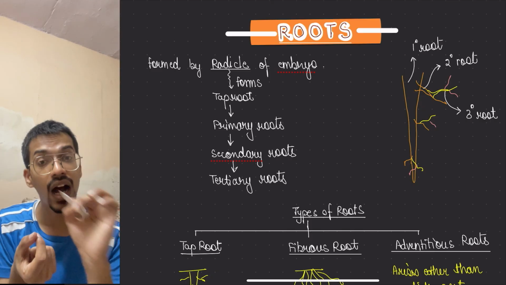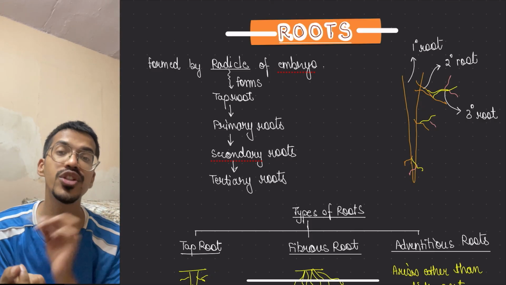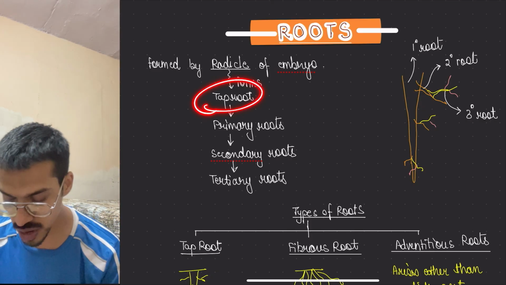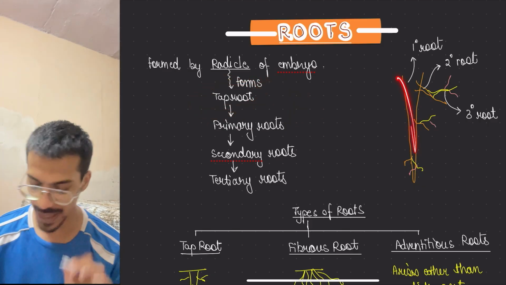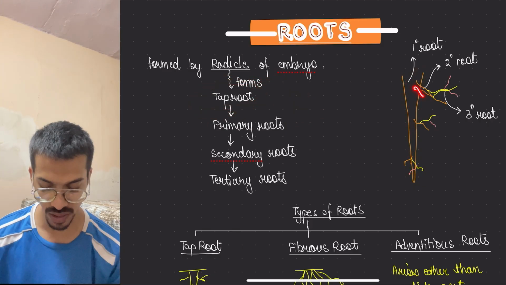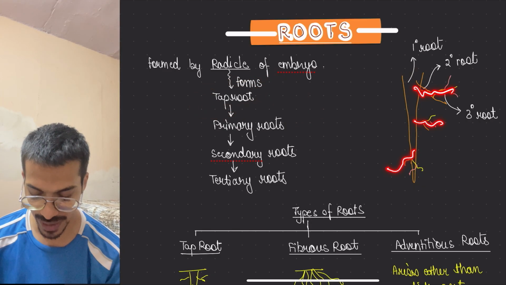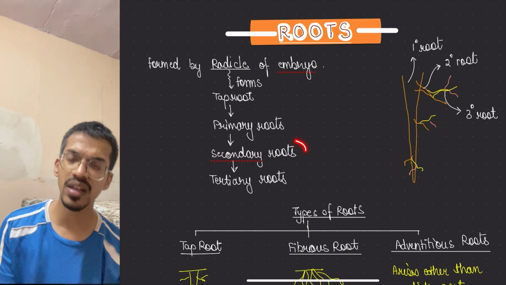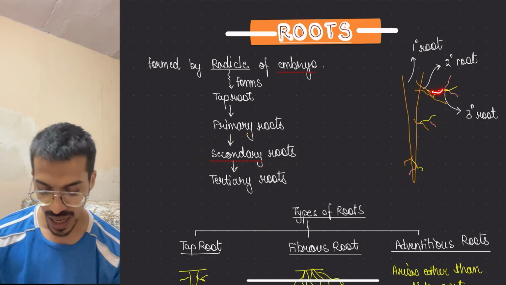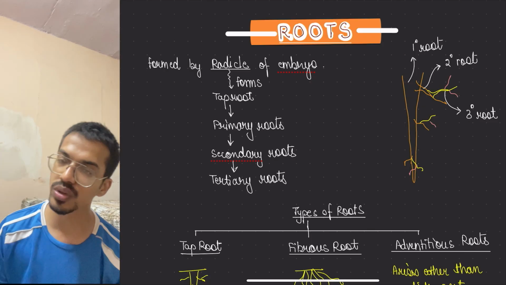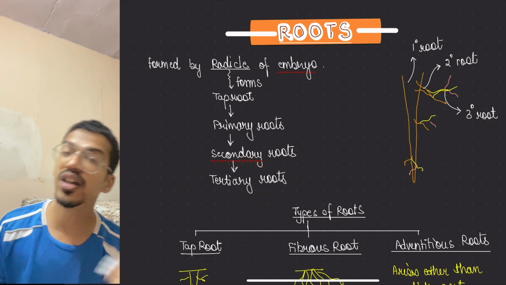From there the other secondary roots or tertiary roots come out. So this taproot is what? A primary root. Imagine this is the main root. From this the other roots are coming up. These are known as secondary roots. And from the secondary roots further rooting can come, and that is known as tertiary roots.